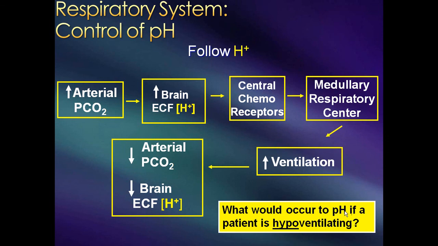The question is, what would happen if we hypoventilated? Now I want you guys to take a second and maybe try to create a flowchart like this, or create a reaction like we had on the previous page, and see if you can figure it out. So again, pause this recording right here and try to solve that problem on what would happen to our pH. Not just whether it would go up or down, but create the little diagram, create the flow, and see if you can come up with that answer.